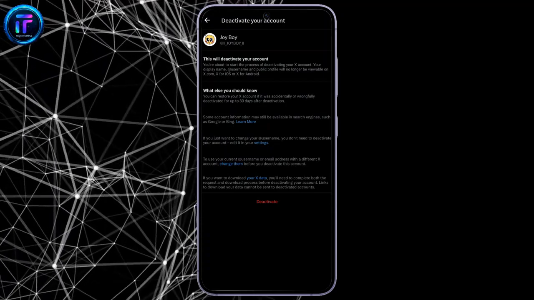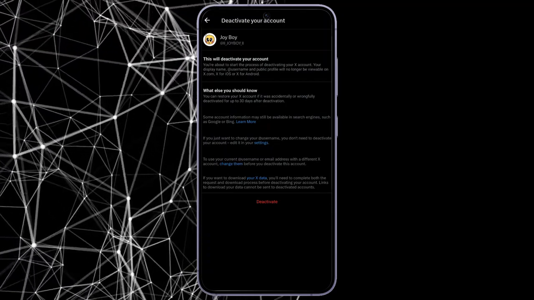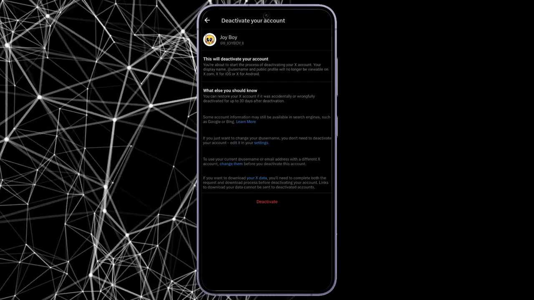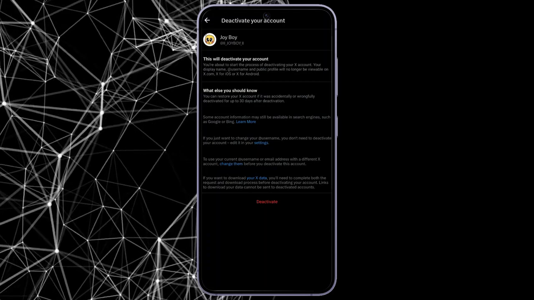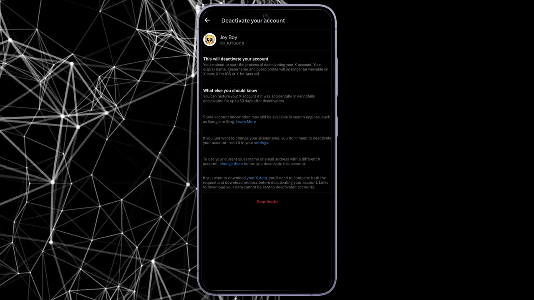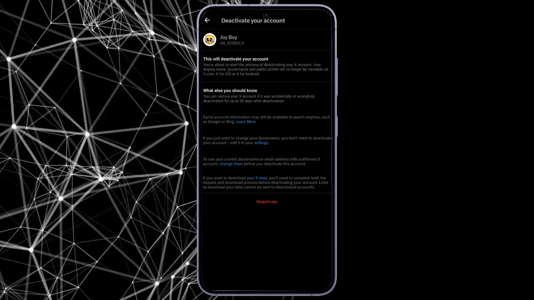After deactivating your account for 30 days, your account will automatically be deleted at the 31st day of your deactivation. It means if you deactivate your account right now, it will be deleted after 30 days. Even in between the period of that 1 month, nobody can find or contact your account.